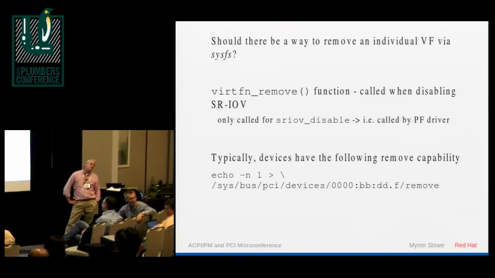The PF driver can claim resource holes in the block of resources allocated for the VFs. So it'll just have a dead spot that can't be used essentially. When we do this for a non-offload device, we can start with a structural device, a non-driver, a structural device. How many VFs are allocated?